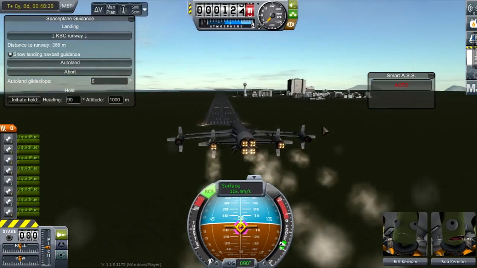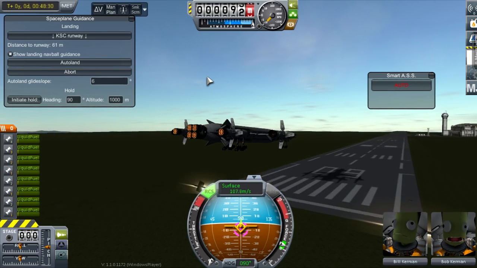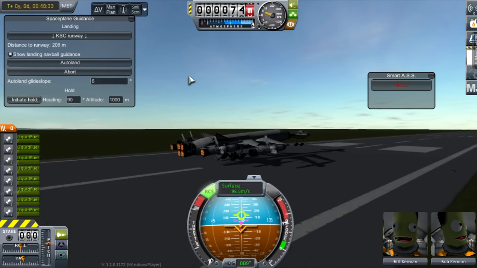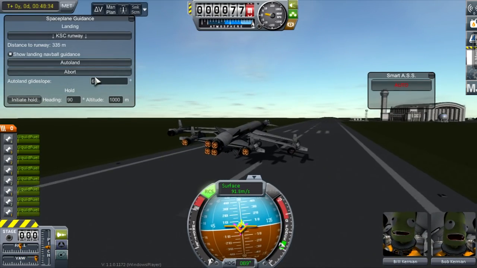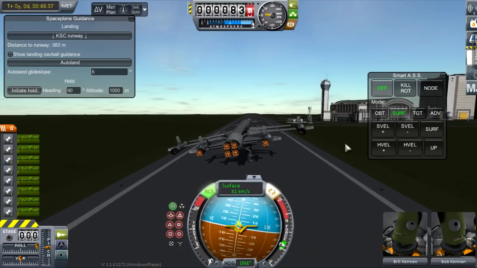And there we go. So 115 meters per second, 100, pull up, pull up. Okay, well, MechJeb screwed up again, assuming I'm going to land this one manually.